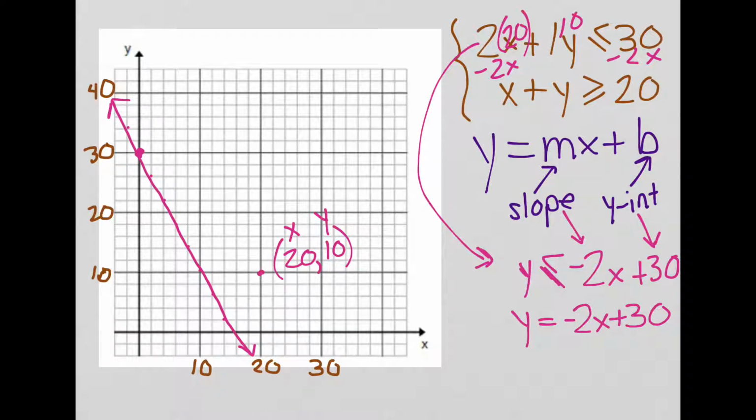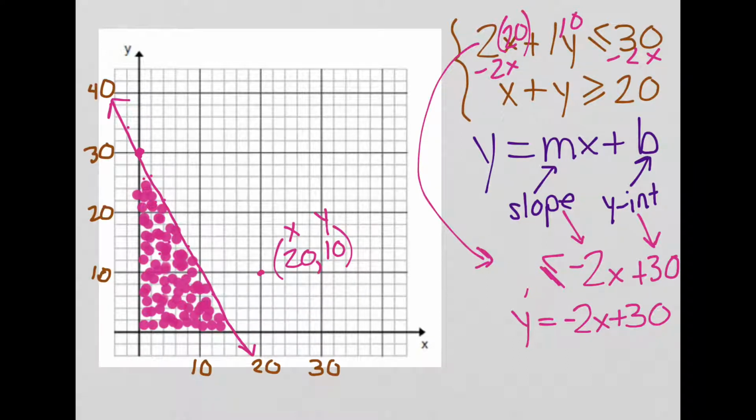So that means that all these points over here, let's make this more fun, all these points over here are solutions. Remember, we can't buy negative, so that's why I'm not going below the line or left of the line. But all the points in this little region right here would work. Oops, I went out of the lines a little bit. They would all work as solutions to be spending less than $30. Okay? All right, let's do the second one.